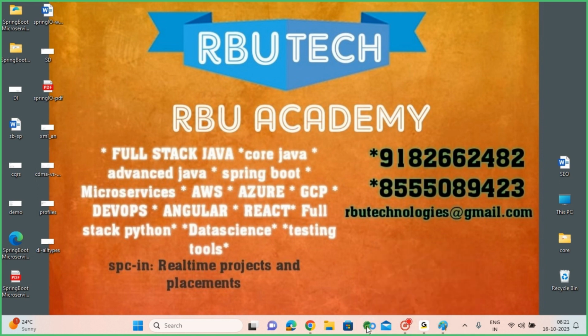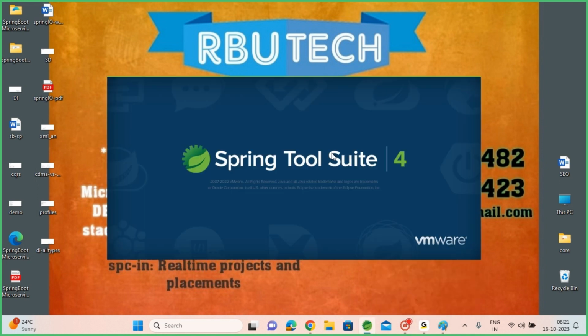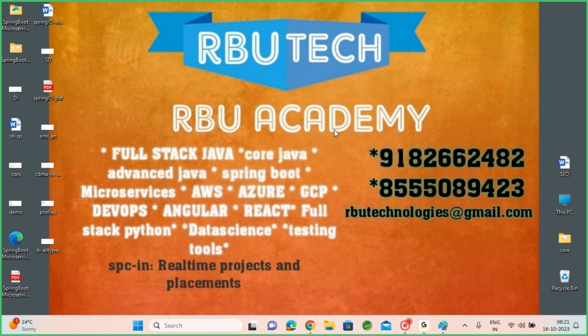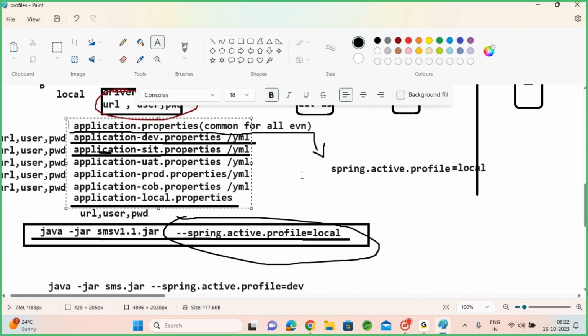So if you see the last example, we saw configurations with the properties file. For each environment, we created one properties file. So let's convert them into YML files, or before YML, let us see how I can have all the properties in the same file also.